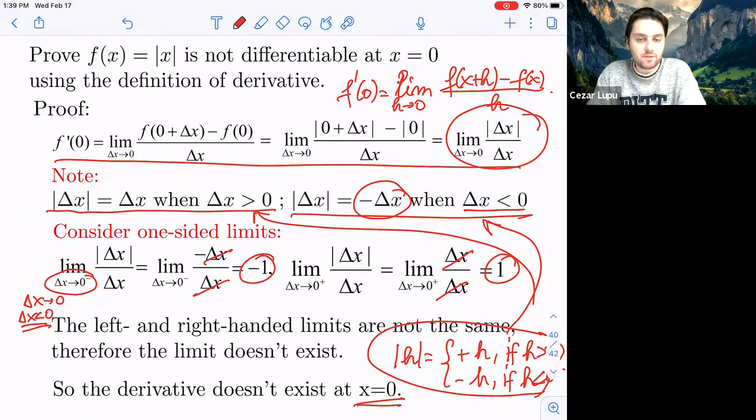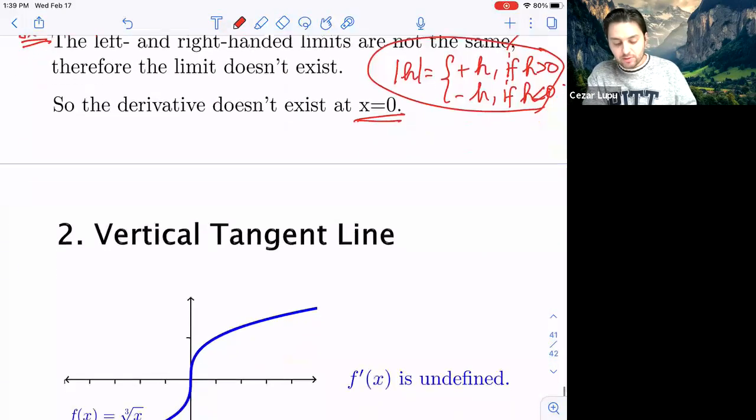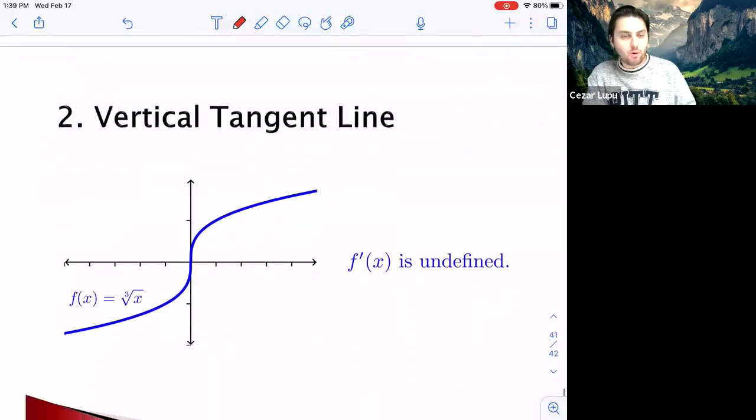Like I said, the main philosophy here is just to take the left-hand limit and the right-hand limit, and that's it. They don't agree, game over. There's nothing else you could say. All right. And now let me talk, so that was the corner point.